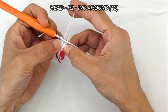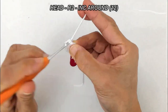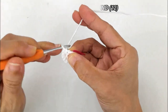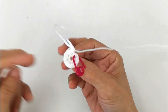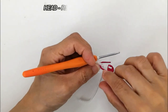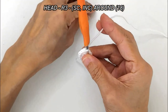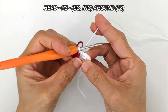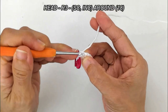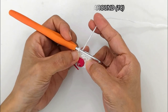Two single crochet in the second stitch. Two single crochet in the third stitch. Fourth stitch. 5, 6. Round number 3, 1 single crochet in the first stitch. Mark the first stitch and then 2 single crochet in the next stitch. Repeat the sequence around. Total stitch count for the round is 18.